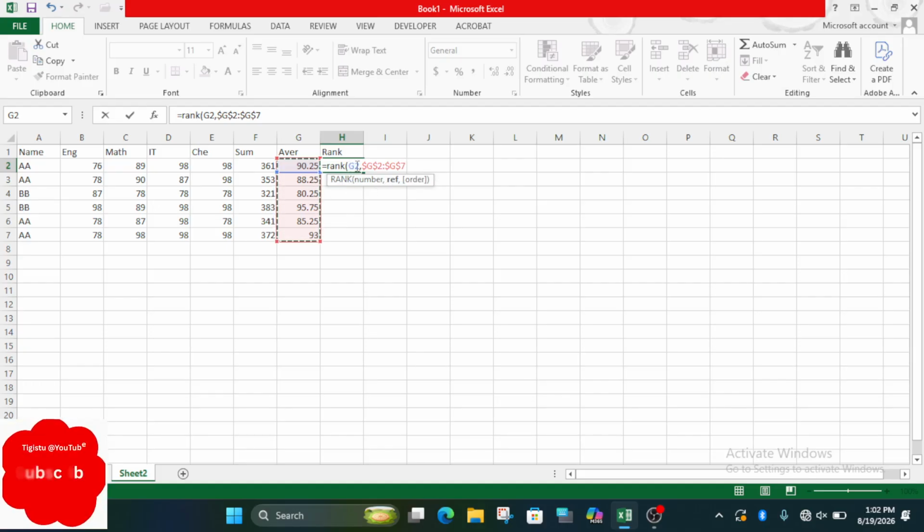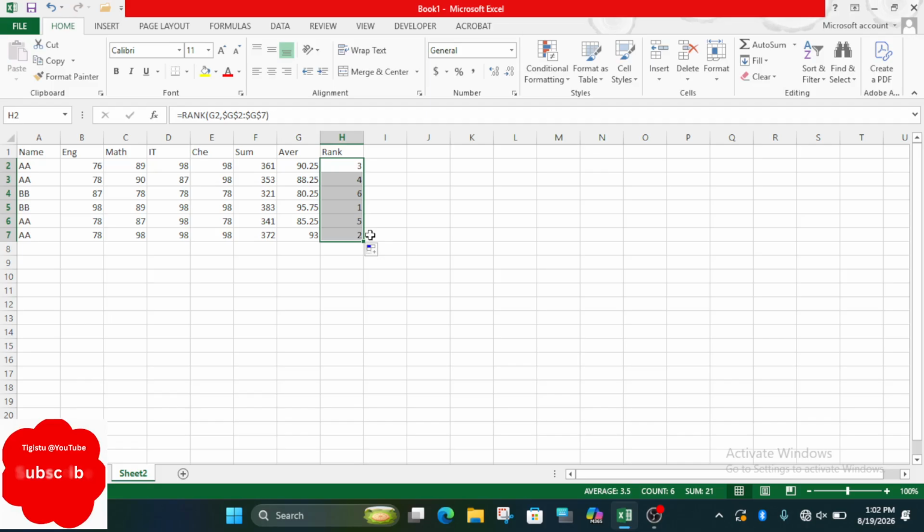Only the first value of the average changes for each student. G2 is the relative reference. It continues as a series. G3 is like G4, then compares with all students' averages as a constant. Then here, search. First is 95 points as you have seen here.